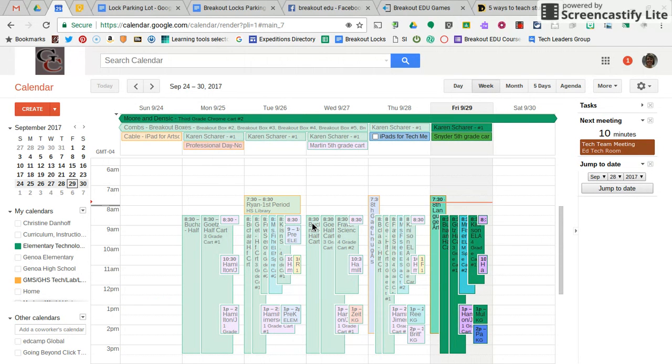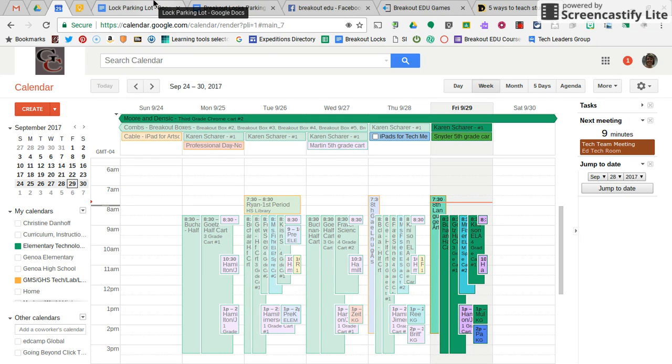So you'll see over here, for example, I see breakout boxes here, 2, 3, 4, 5, and etc. are being used for these multiple days. So then I can see that on the calendar. If you choose to do a breakout though, please make sure you email me so that way I can set the locks for you. You'll need to either send me the codes for each of the locks or send me the game link so that way I can see how it needs to be set up.